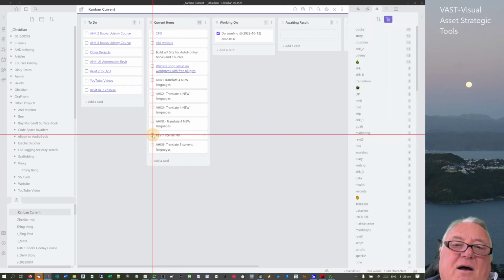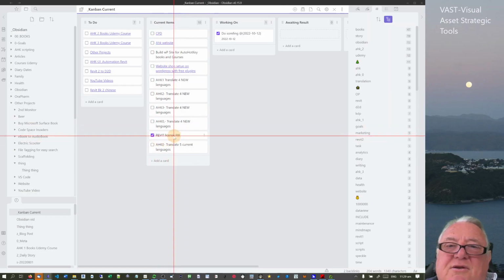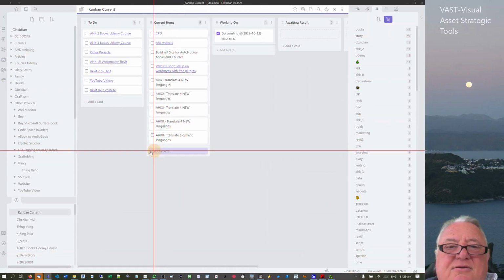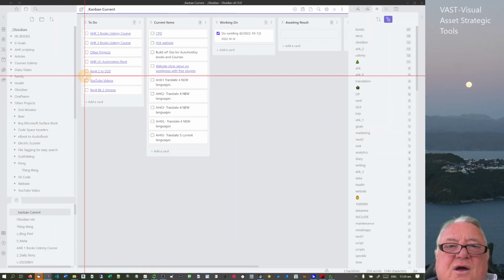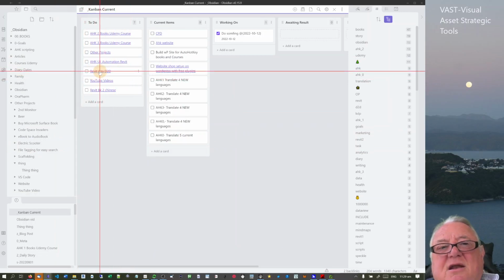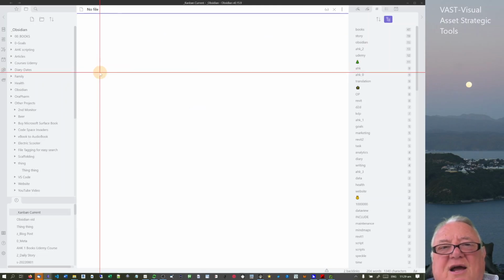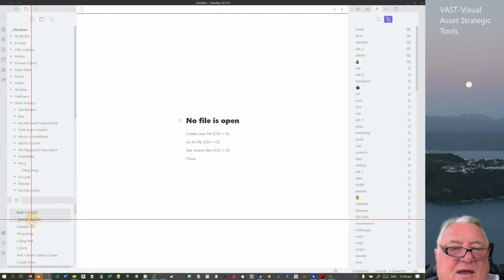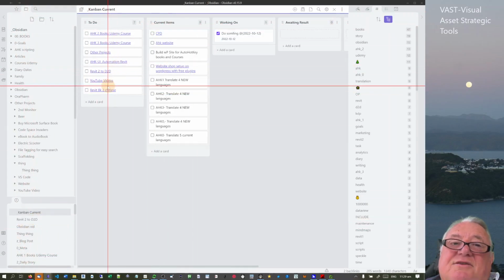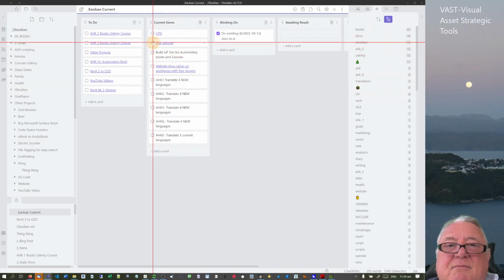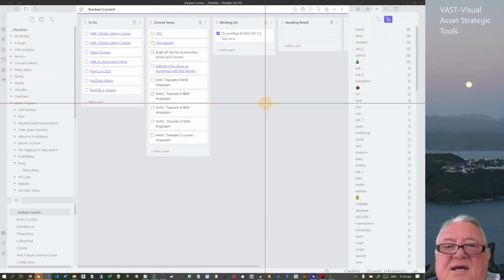But there's all these things that I actually wanted to do, and so there would be things that I'd search through and how I'd be writing the article. Now these are actual links to articles themselves. So if I click on that, it's going to take me to that particular article. And if I come back to the Kanban, it's something maybe that I need to do, and I need to put a bit more information in there, but I've got it sitting there to do, and then I've got current items of where I'm actually managing some things, and so on.